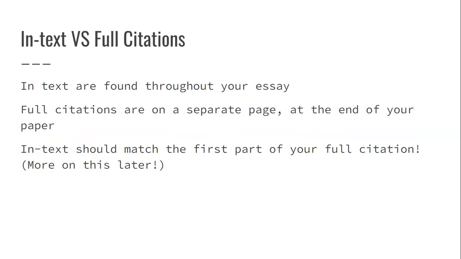You're only going to use a couple of things depending on the format that you're using. For example, MLA might be the author's last name and page number if you have it, and APA might be the author's last name and the year of publication. Those are very short pieces of information that tell your reader that you took an outside source and incorporated it into your essay. Your full citations are going to be at the end of your paper, and that's where you're going to provide all of the information needed so that your reader can actually find the source that you accessed.